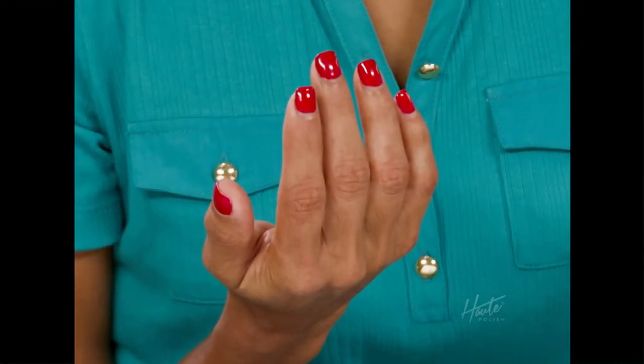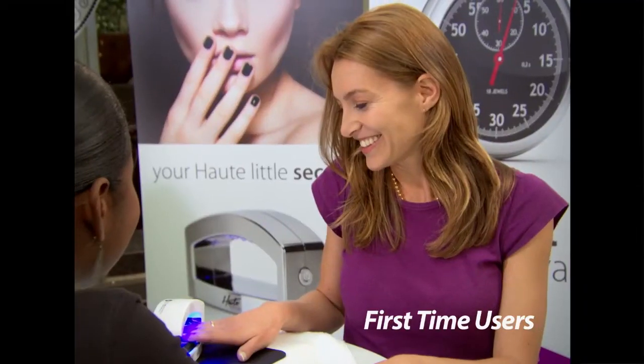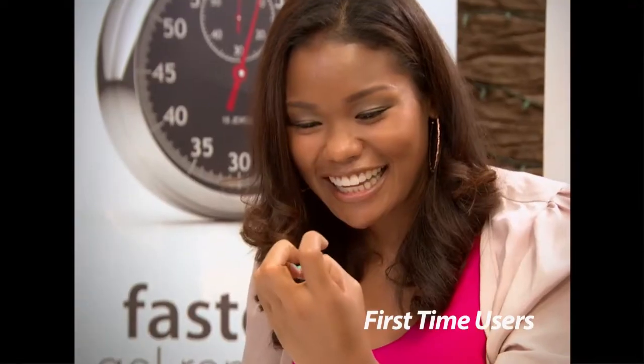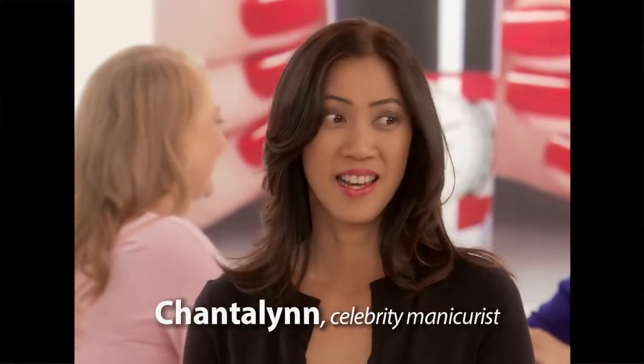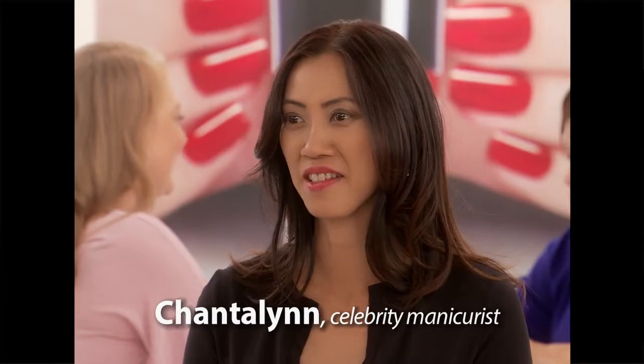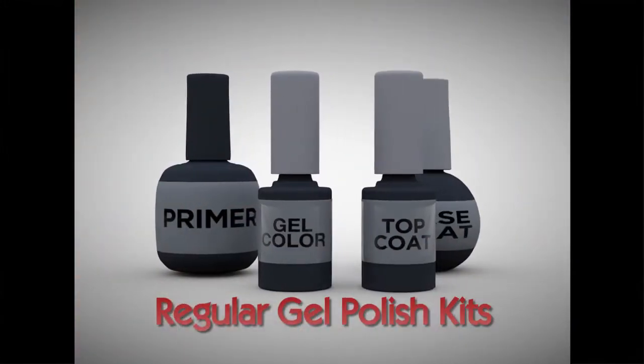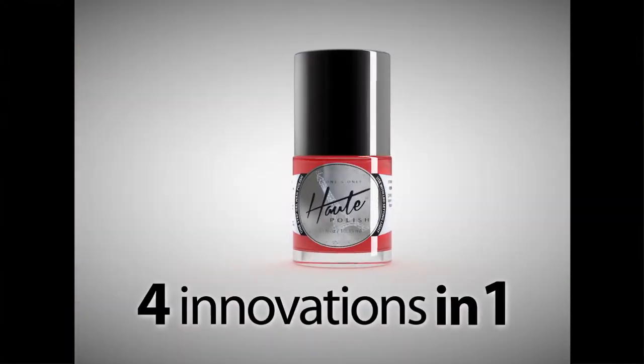Hot Polish is amazing because it's so quick — it goes so fast. I mean, it's that simple. I actually did this myself. It's beautiful, and it's all in one bottle. Look at how shiny they are — this is just too good to be true. You just paint Hot Polish right onto the nails, and you've already skipped the step of not needing to use a base coat. Other gel kits rely on a variety of different products, but Hot Polish simplifies all of that.